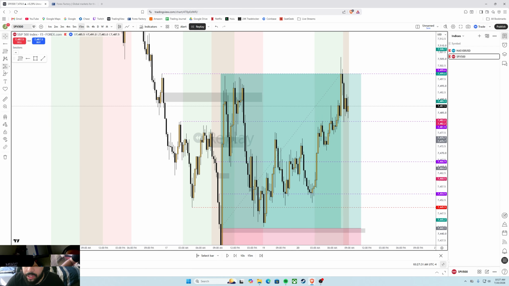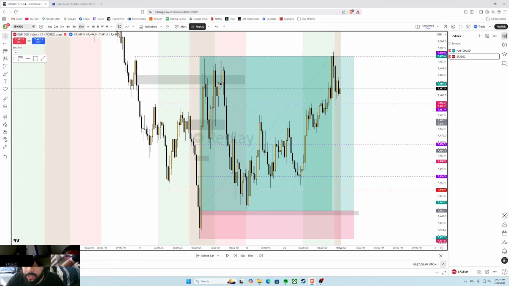And as you can see, price does in fact eventually hit the final target. The small runner I had, I think like a 5% runner of the entire position, does in fact get taken out, or my final target does in fact get hit, with this move right here. This is 7:30 a.m. on Monday. So this trade happened, of course, Friday morning, and then the final target was hit Monday morning. So basically, this was a position that was held over the weekend.